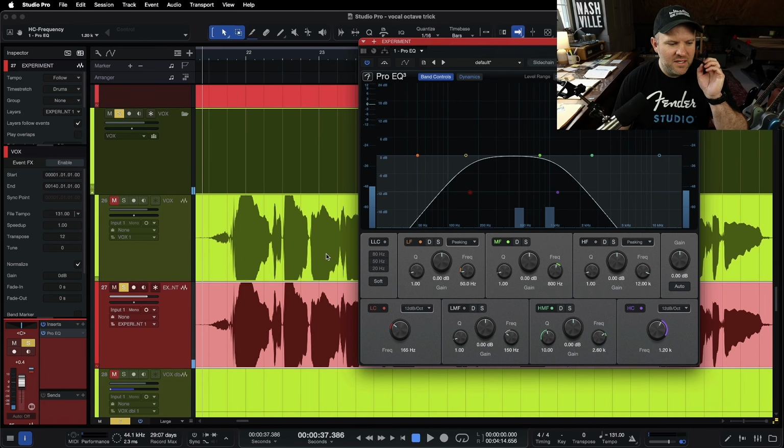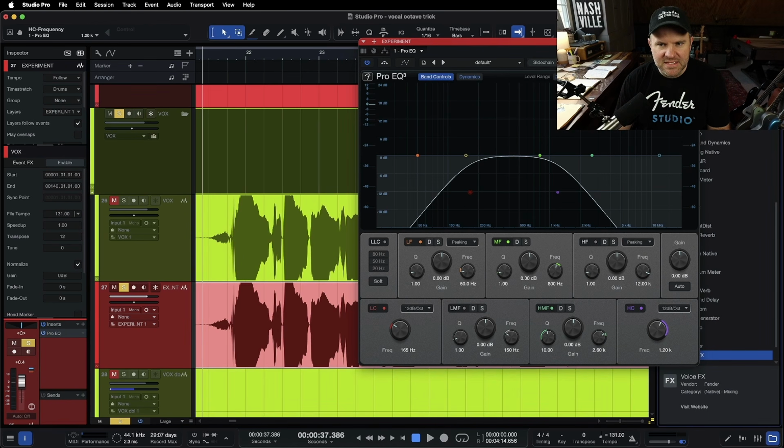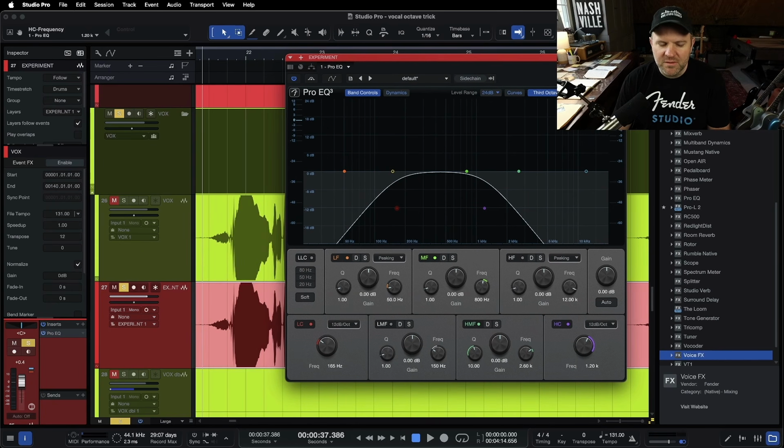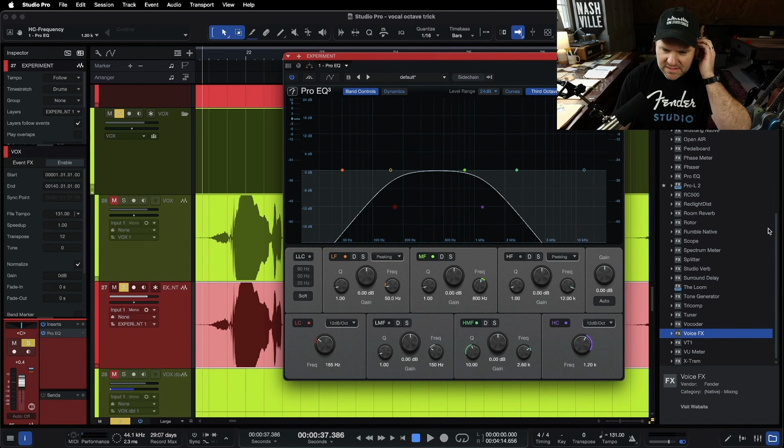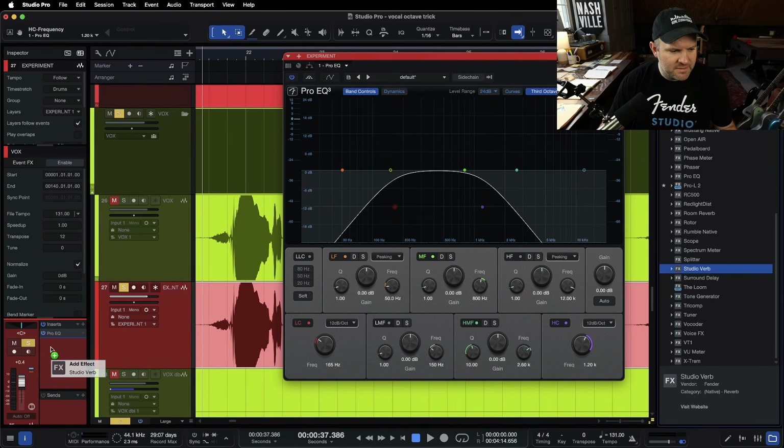Then I want to add a reverb. The way I typically like to add a reverb is to use a send and then have the actual audio file send to it. I think that makes sense here. Or I could put it directly on the track. I'm gonna use a send in case I want to use this reverb elsewhere in the song. So in case you didn't know, with the new Studio Pro, there is a new reverb plugin. It's called Studio Verb. Check it right there. I'm gonna drag that. I'm trying to decide how I want to do this.